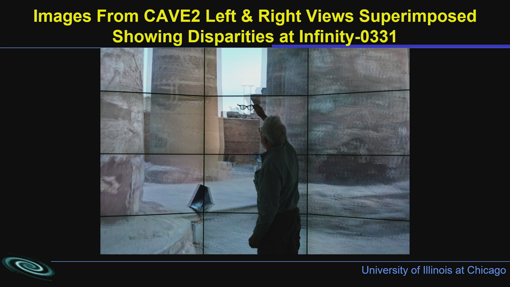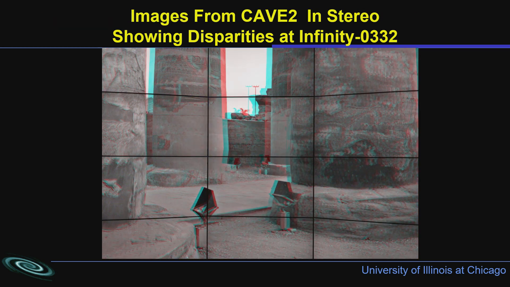I currently don't have access to a cave with a floor or a ceiling, so in the CAVE2, going through these demonstrations, I rotate the poles up to the vertical screen so that you can see the distortions. All the test frames you're going to see are from that environment. Here's me doing the simple thing of taking a pair of glasses and putting it in front of the camera to extract the left and right eye views. The next screen will be in stereo — notice the two objects at very far distances are at the interocular distance because they're in the center of the glasses I'm holding there.